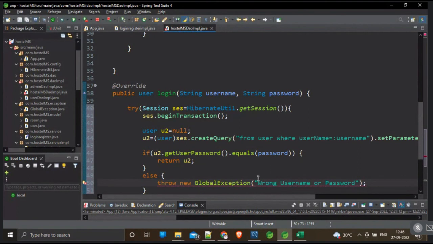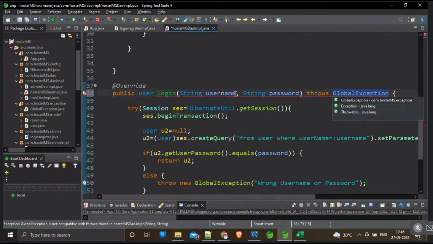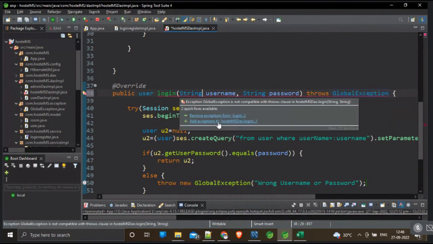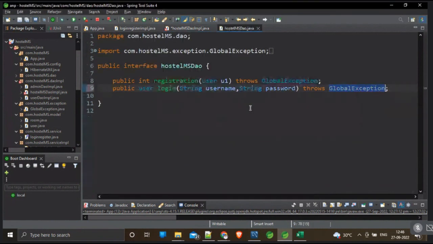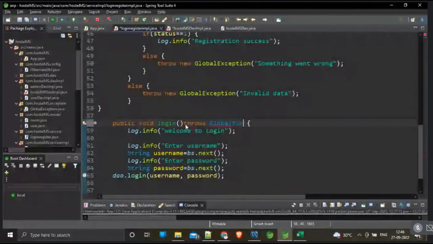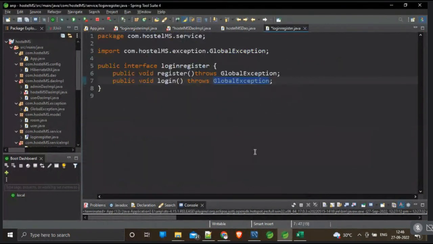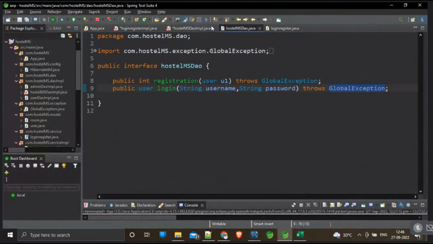Obviously this exception needs a declaration. We have to declare this particular exception in the interface also, and this method also needs a declaration. Global exception. Everything we need to set.